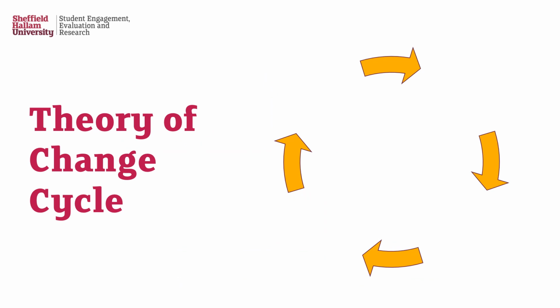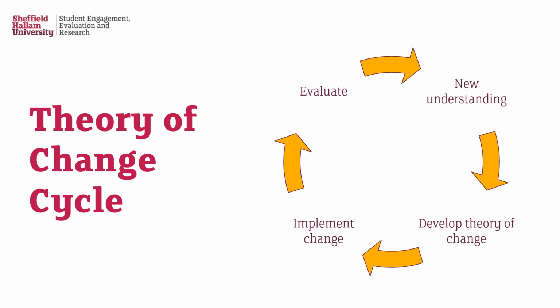A theory of change is not a linear process and should be continually refined and adjusted as new evidence emerges. This cycle is key to your program being responsive and having as much impact as possible. Ideally, your intervention has started with a developed theory of change. Then, as you are implementing your program, you should also be evaluating your impact and the accuracy of your theory. As you do this, you should develop new understandings. These should be used to develop your theory of change further. Your theory of change should be a living thing that changes according to emerging evidence and experience.